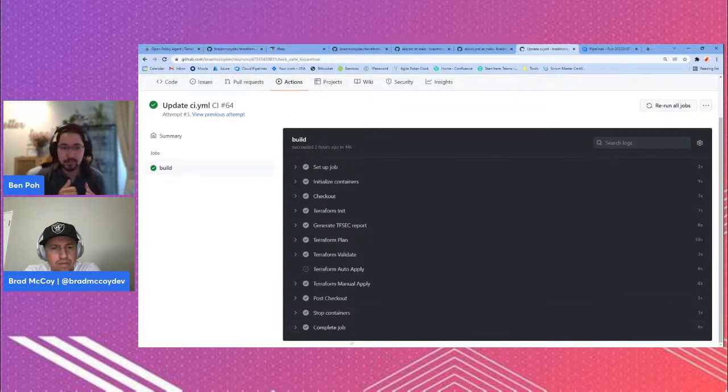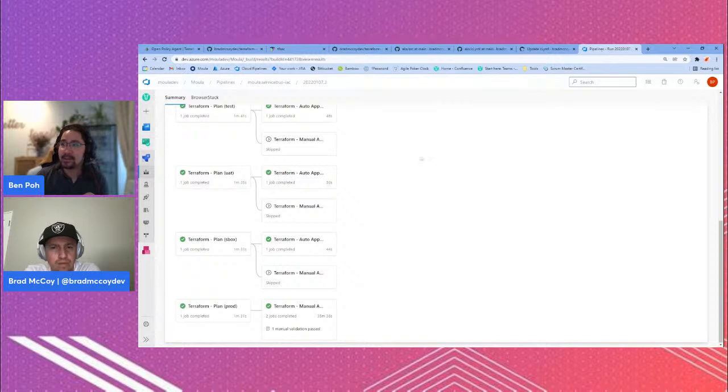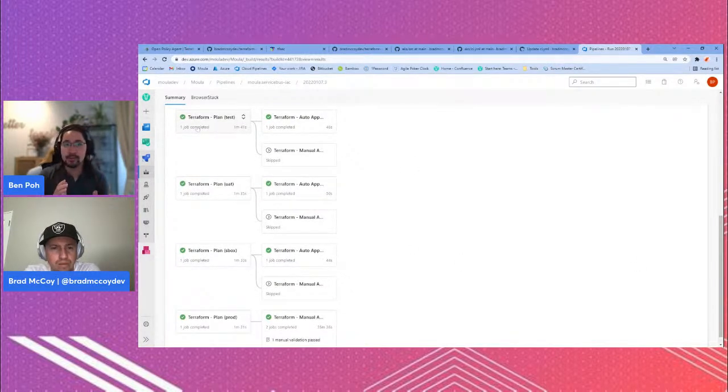And the problem with that is Terraform plans actually store sensitive information in plain text. So that's not something you should ever put in the public realm, especially on a public GitHub like this one. So that was one of the issues that we had in place. That's why we didn't really complete this piece. Whereas what we had done on the Azure side of things is that once we've done the plan, we upload it into a storage account.